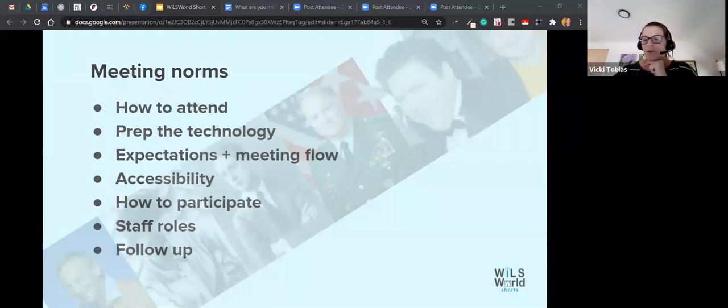Who is somebody who is kind of watching the meeting, not taking notes, not leading a conversation, but making sure folks are participating, making sure their questions are being seen and answered, just making sure that everyone is having an opportunity to participate and engage, keeping an eye on the room.